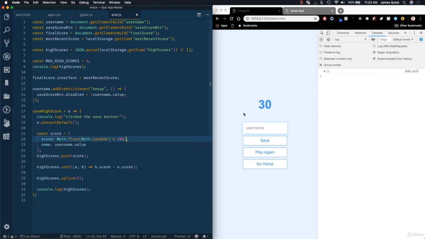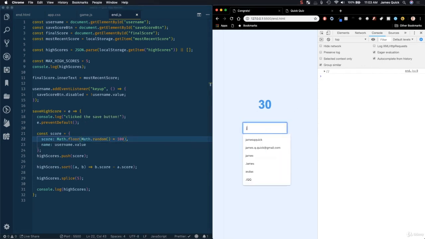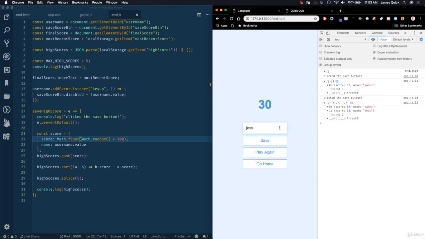All right, let's save this and try again. Let's start with James getting a score of 82. That's not bad. Jess gets a score of 38, which is not as good. Lily gets a score of 39. Notice these are now in order, which is good. Sevi gets a score of 45, and they're still in order.